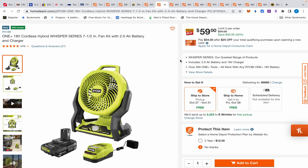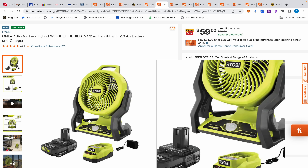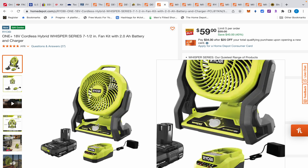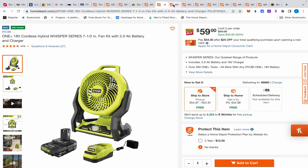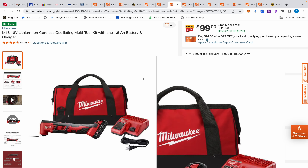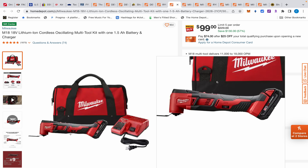Ryobi has this fan — I love it, I've talked about it before. I actually also got the misting one, and funny enough in the pictures they all look the same size, but they're not. I got that misting one from Tools Direct on eBay when it was $50 — the box came and I was like, what is this? It's just a huge fan. I'm going to enjoy that next summer. But $59 for this fan — I got it when it was $49 — I would highly recommend it. Way cheaper than the Volt and Milwaukee ones, works really really good, and this one comes with the 2 amp hour battery and a charger.